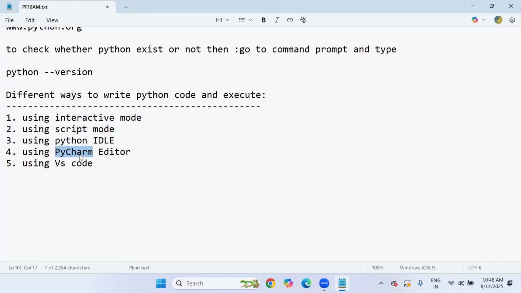Why do I suggest PyCharm? Tomorrow we will see the look and feel, the graphical user interface, and so on. Other than PyCharm and VS Code, people may use different editors: Jupyter, Spyder, Atom, NetBeans, Eclipse, and other tools.